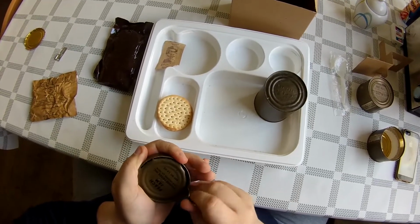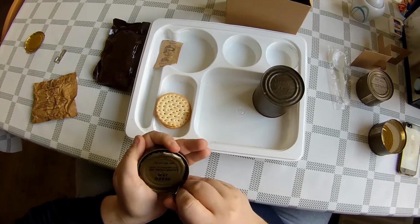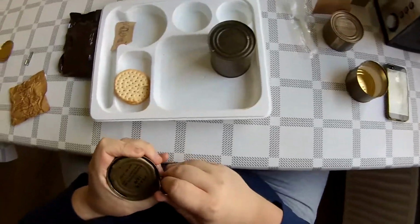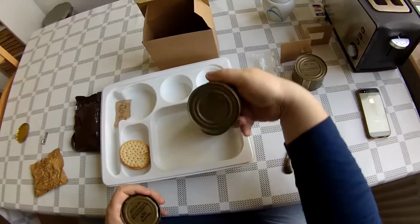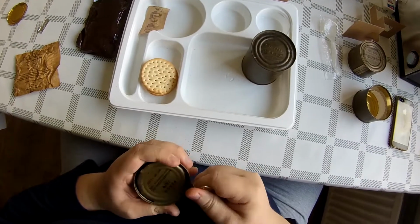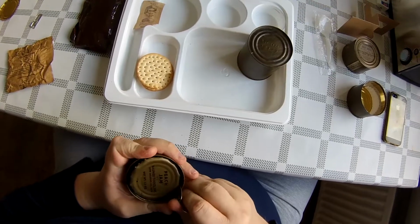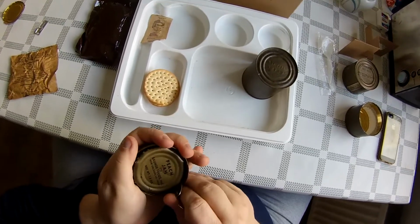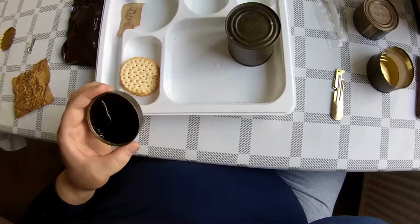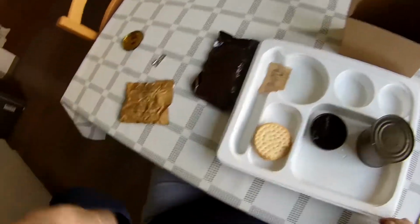Unfortunately, these cans, the jams cannot be opened from the bottom, so you cannot really keep them for display, like those B units, which you can open from the bottom and still keep on your shelf. Okay. Yeah, it smells really peach-like.